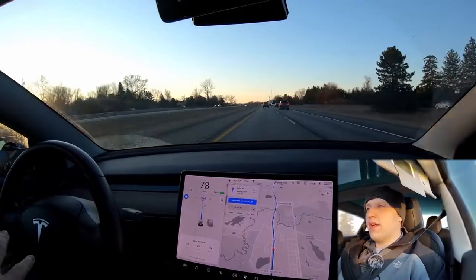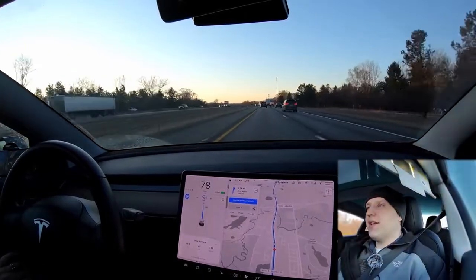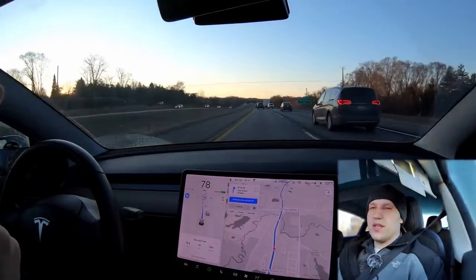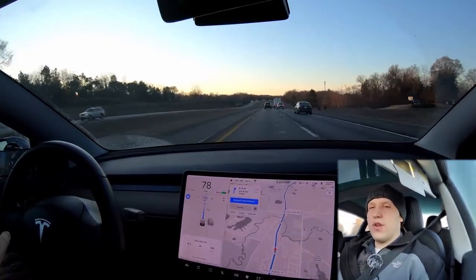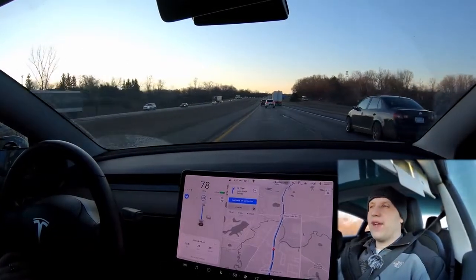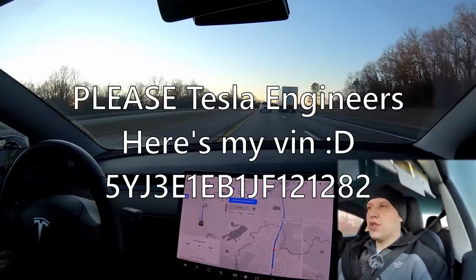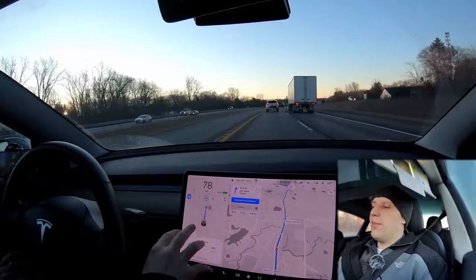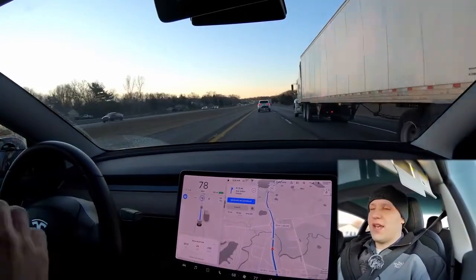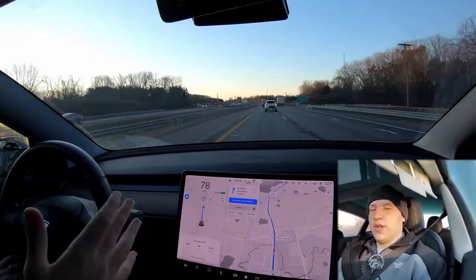The other thing you get when you purchase full self-driving is the promise of all future upgrades to make your car fully self-driving capable. The car is surrounded by eight cameras on the outside and one interior camera if you're in the Model 3 with the hardware 3.0 chip. I actually don't currently have the latest hardware in my car, but because I have the full self-driving option, one day Tesla is going to contact me to bring my car in and change my chip out. Hardware 3 will display traffic cones, stop signs, and stoplights on the display — it doesn't react to those yet, but it can show them. My car can't do that currently, but it will once I get that included hardware upgrade.